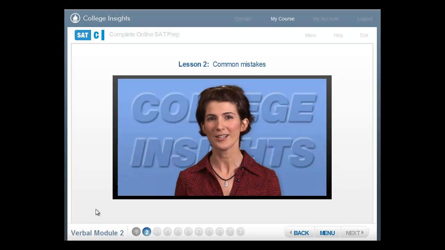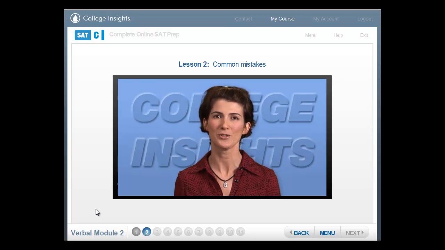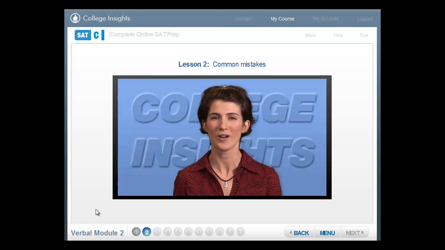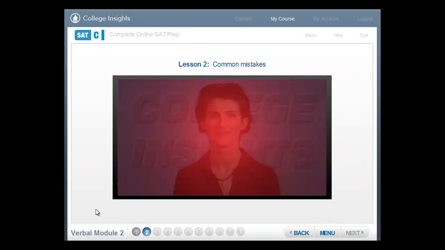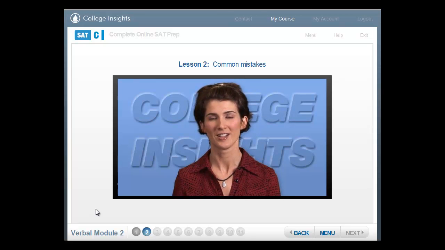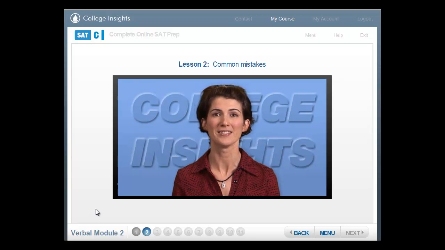Third, don't underline what you think is important information, because nothing in the passage is important unless it helps you answer a question. If you've underlined information, you'll be tempted to use it later, whether it helps you or not. And fourth, it's really important not to do too much. So most of you shouldn't be answering all of the questions. Although this is an open book test, you really need to take time to answer all of the questions correctly. And so that means that many of you are going to skip some of the questions in reading comprehension. We'll go over individualized pacing strategies at the end of this module.